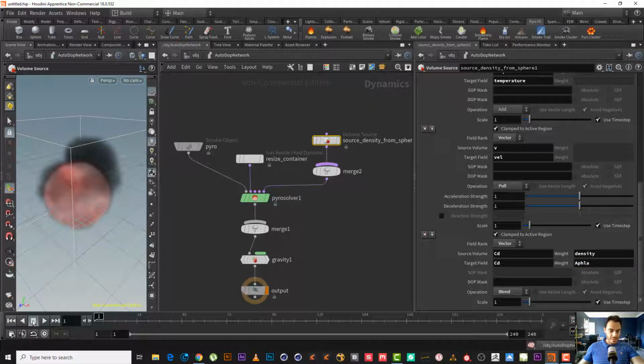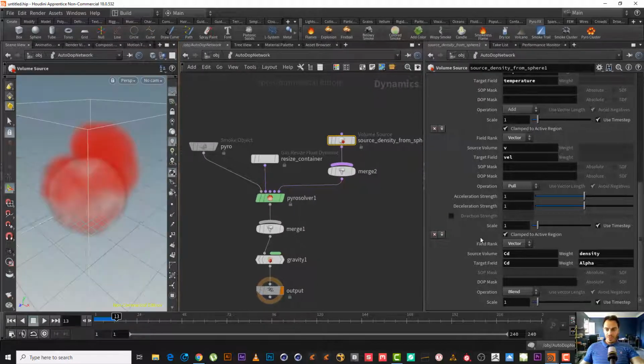Yeah, it's still alpha. Sorry, alpha. Now it should work. You have to make sure that you type it correctly.